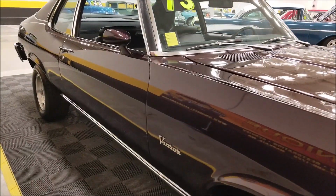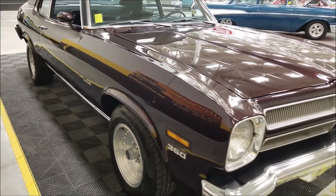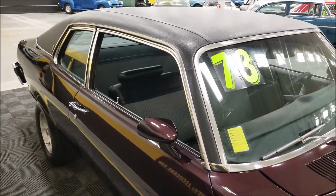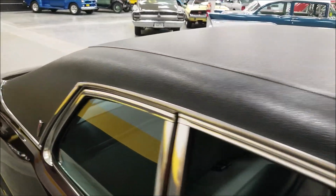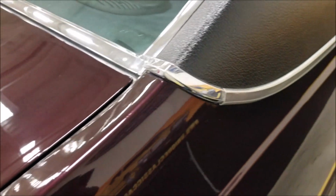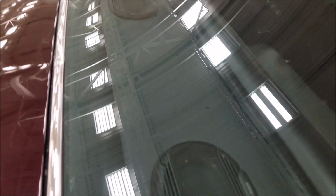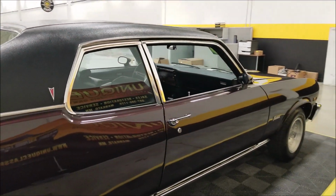Take a look up and down and you can see how straight this thing is. When it was repainted, very, very little body work was done. Car was quite solid. And again, this is the original vinyl top that would have come on this. Of course, lots of times you started to get bubbling or rusting and you wear down in these rear areas. As you can see in this, spotless. The other thing that you would see quite often is water or staining on the rear deck. Not in this car. Very, very nice shape. We'll get around the other side. We'll check out that interior.